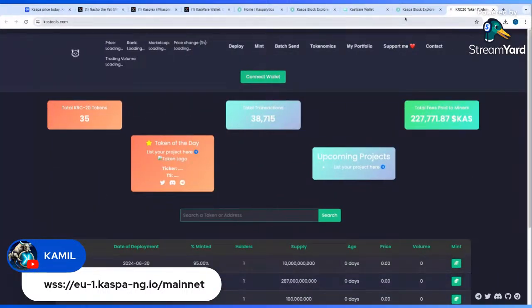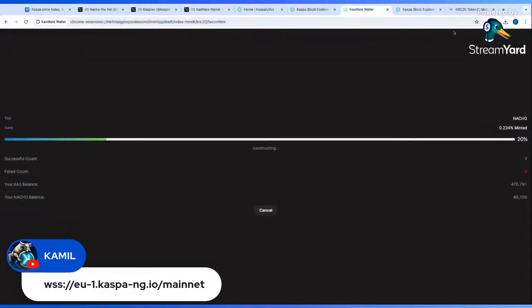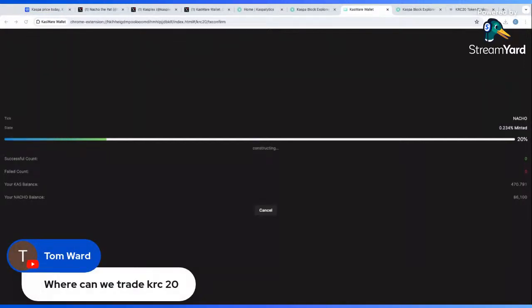38,000 transactions. So Casware's getting pushed to the limit. You've got to be patient. KRC-20, I don't think there's anywhere, Tom, right now you can trade it. I don't think there's a DEX right now, but there's going to be one coming, and you'll be hearing about it. So right now I've got 86,000. I have 86,000 Cas, or what am I talking about? Nacho. I've got 86,000 Nacho.